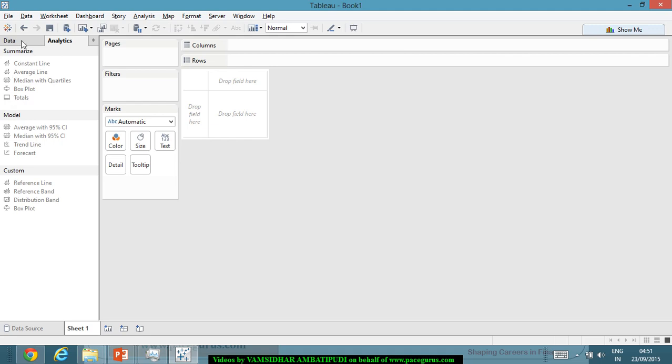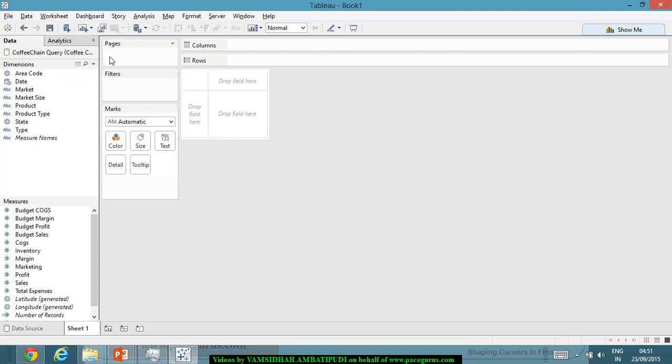So in the default case, you see these two kinds of tabs here, right? One is the data, containing the data source connection, whatever connection you have made, and the fields, which are divided into dimensions and measures. So that is the major aspect of the sidebar.